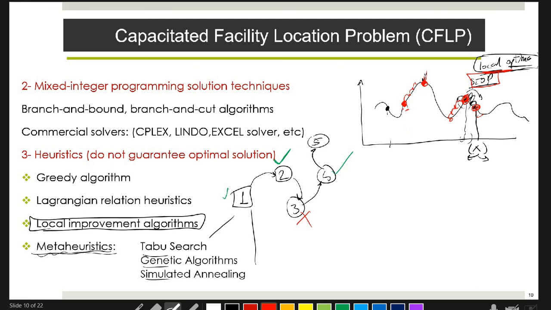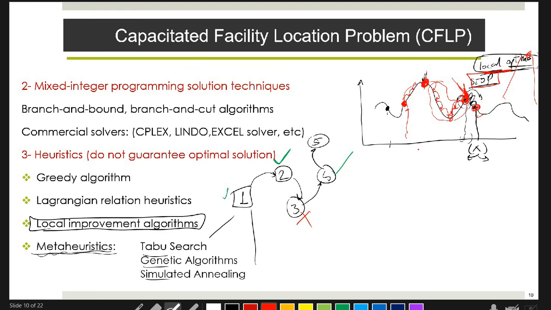But of course, if you started from here and found this solution, because of the fog, you cannot know if this is the highest hill or not. Then, if you continue to find better solutions, maybe you will come to this point. Of course, you never forget your previous best solution. You still remember this one. You have visited that, so your final solution will not be this one. Don't worry. But what happened all the time that you walked through this valley, all the time that you searched for a better solution? It's just a waste of time. But you don't know it. Maybe there is a higher hill over there and you will find it. So the worst thing about heuristics is this unknown.